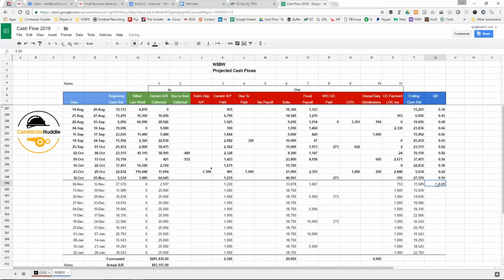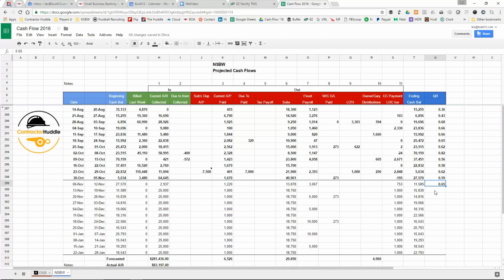Here's why this is an important number, guys. This is going to give you a quick snapshot of, you know, bankers, anyone giving you loans, money, they're going to want to know what your quick ratio is. And this is just another dashboard health number for you to know if you're moving in the right direction. You obviously want one at least as your preferred number, one or higher than one. Mine's below that. It's concerning, but North Shore Brickwork isn't my main company. So there's reasons why it's a little bit heavier on debt than it is cash.